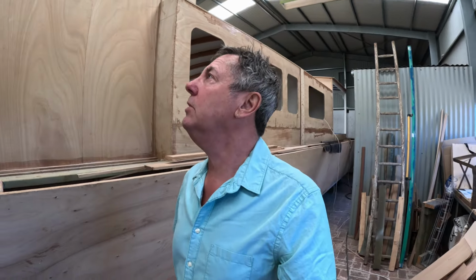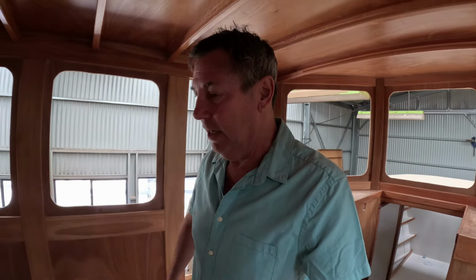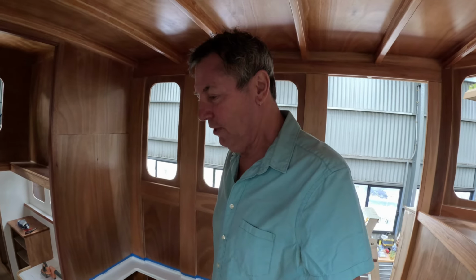Alright, well, since the last part of the video that showed me putting all the undercoat on, I have put 2 top coats on, and the moment that I've been waiting for right now is to take the masking tape off. And I'm not in my work clothes, I'm in a clean shirt, but I don't think I'll get any paint on me. Fingers crossed I can keep myself clean.